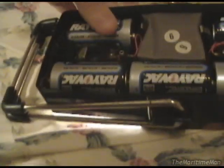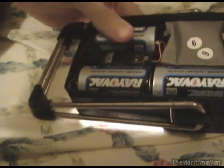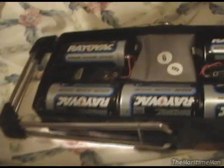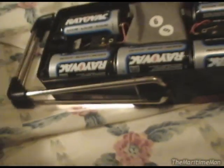I think it's just this one battery that's having trouble keeping contact, because it happened again and I spin it around and then it works. So I think that's all. Probably could use a bit of cleaning. I bet there's probably some surface rust on there. Nothing a bit of cleaning won't fix if it persists.